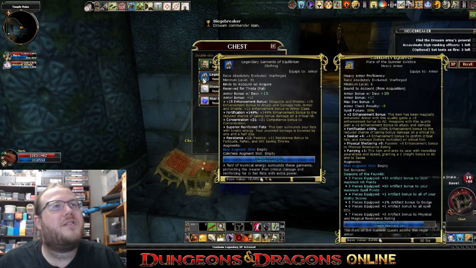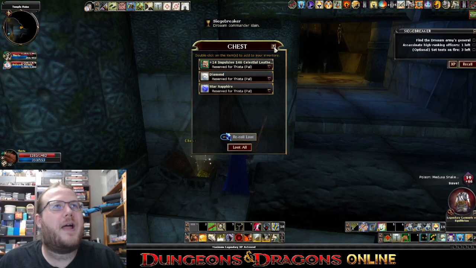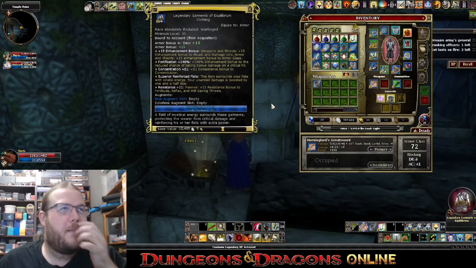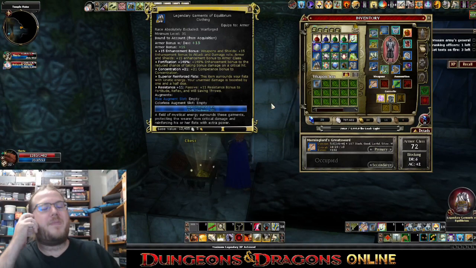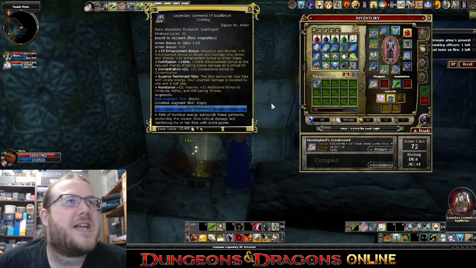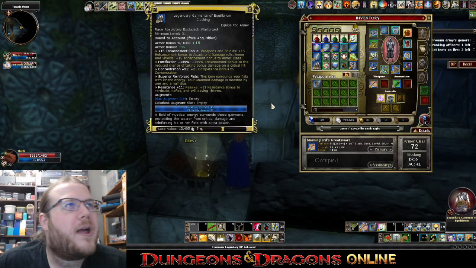Oh! There's an item that I used to wear a lot. Did you get a big upgrade? So this is a monk robe. I used to wear this a lot on my rogue because it increased my die step for my unarmed attack. Let's see if it does that still. Fortification, that's always good. Concentration, it's fine for a monk, yeah. And yeah, superior reinforced fists, boosted by 1.5 dice.